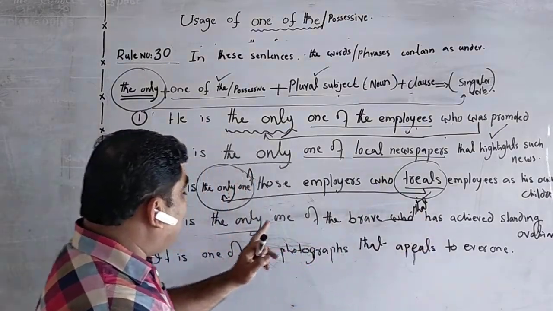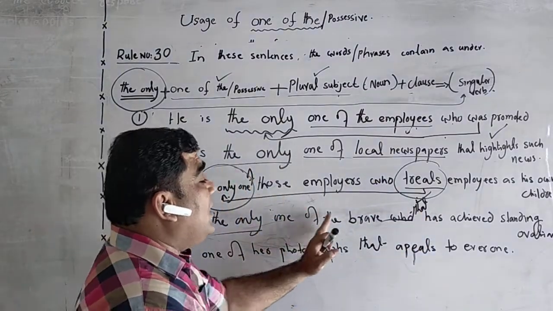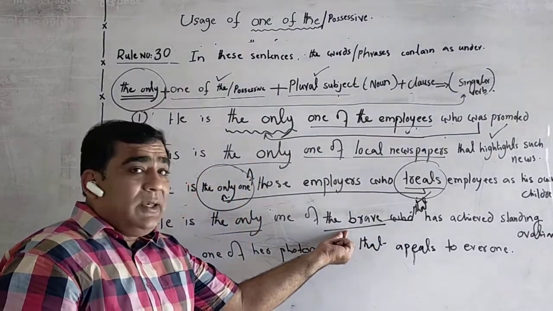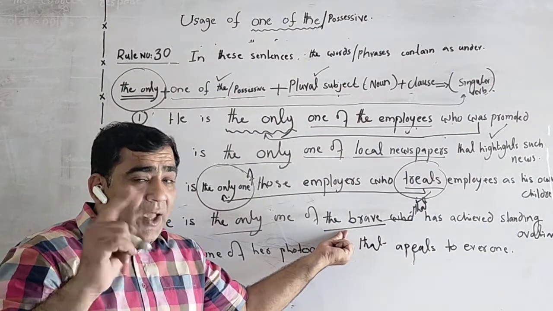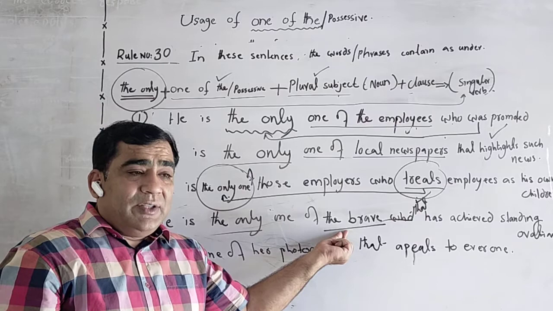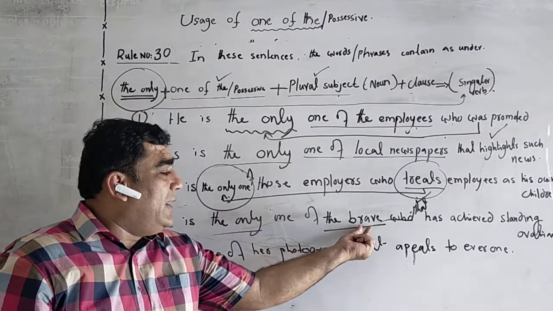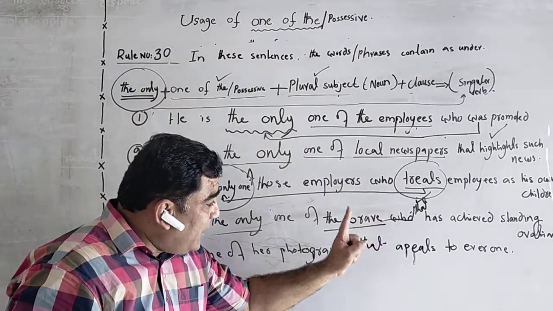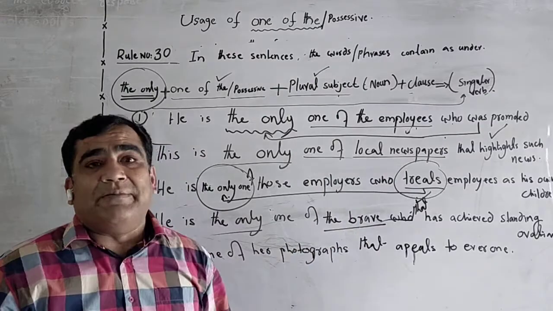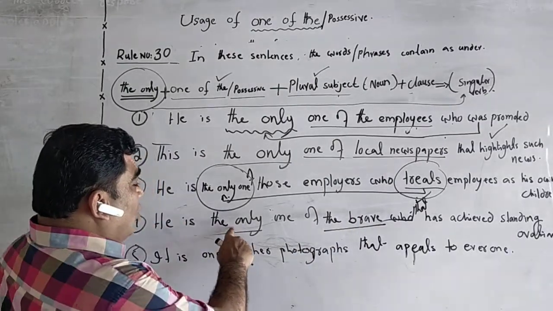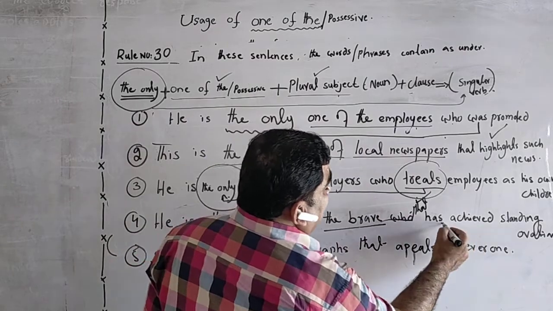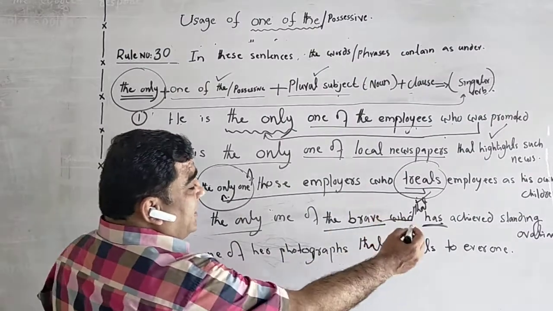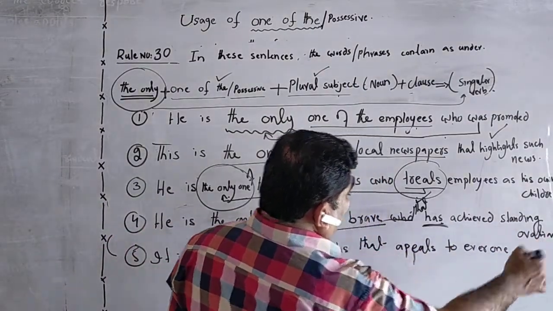One is there and how to put it there when we come to the clause, then we have to see not "the only", not "one of the brave". One of the brave. You may think why there is not any singular or plural. I have told you, when an adjective is used with the article, we do not need to put any plural noun over here, but it would be understood that it is a plural group of people. So what do we have to do? Only one of the brave that takes what? That takes a singular verb. That has achieved. Now has is there, I have told you, achieved standing ovations.